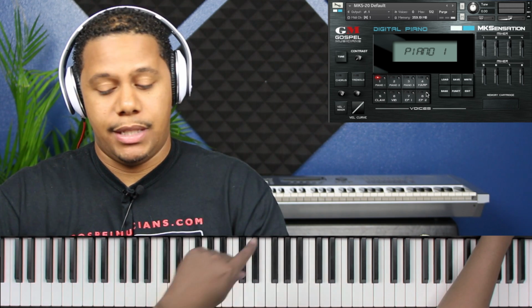All right, so what I've got set up here is my Motif, and I can switch between MIDI and USB. When it's playing USB, it's going to be playing the plugin. When it's switched to MIDI, it's going to be playing the module. You know how I always do. I've got to let you know that you'll be purchasing the exact same thing as the module. So I'm going to do a head-to-head comparison between the module and the real thing.